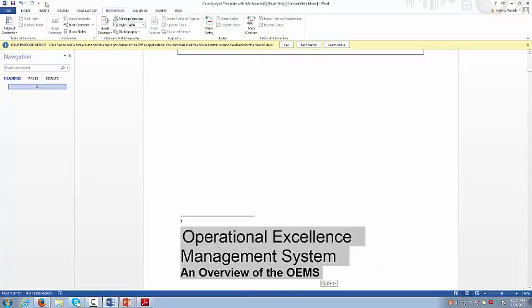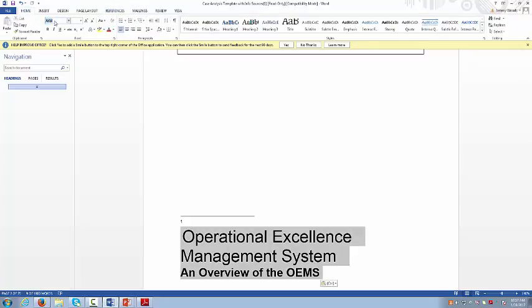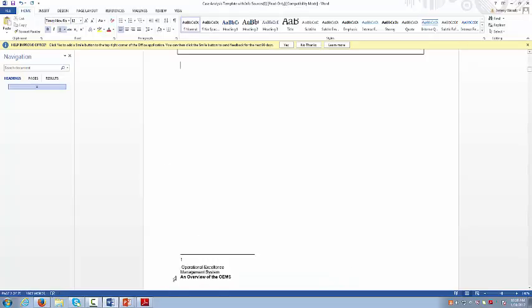So we're going to go in and make this, we can leave it as Arial, but let's make it 8-point font since it's just a footnote. Okay, so you got your footnote there.